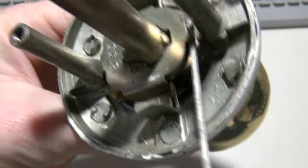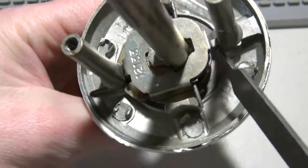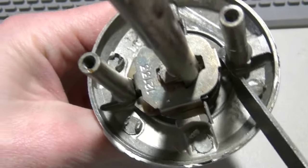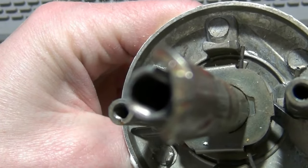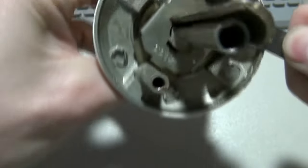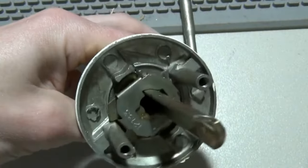Now you push on that pad — you can do this with a flathead. When you push on it, you'll see right in here a little piece comes in, and that's actually pushing the spindle out of what holds it inside. So basically once you get it in the middle, push it, turn it up, and shake it. Sometimes you got to tap it or pull it, but the spindle will come out.